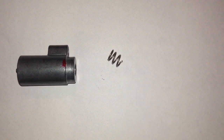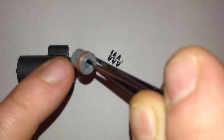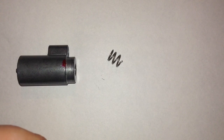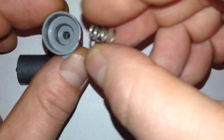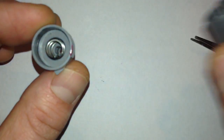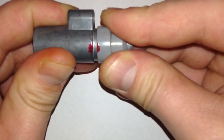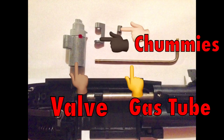So now when you're putting this back together, as I was talking about earlier, you'll see that there's a little notch on the top. Right there, I'm pointing to it. That has to go in first into the cap, and there's another notch inside the cap that the two pieces will line up with. Drop your spring in and replace the cap back on to the valve. Remember, when you place the cap back on the valve, that you have to line up your red marks.